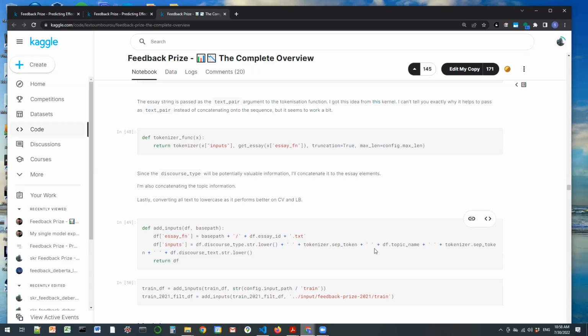Does the token type ID also have an effect on what the output will be? Sorry, can you guys hear me? I just haven't understood really what you meant. Let me rephrase it.